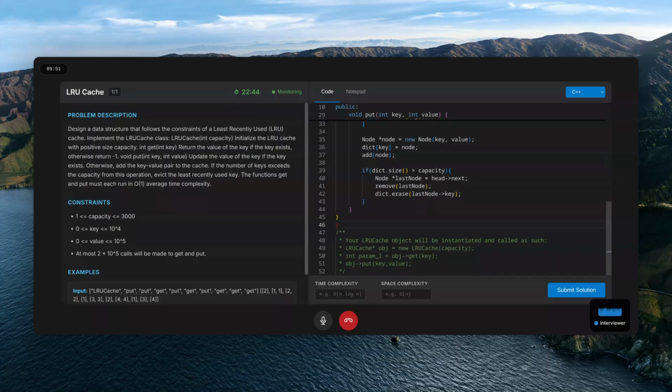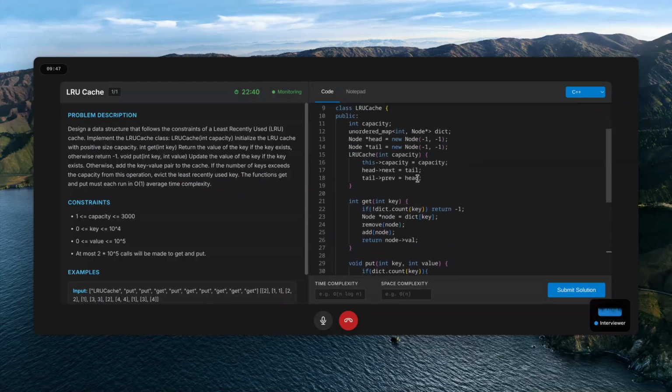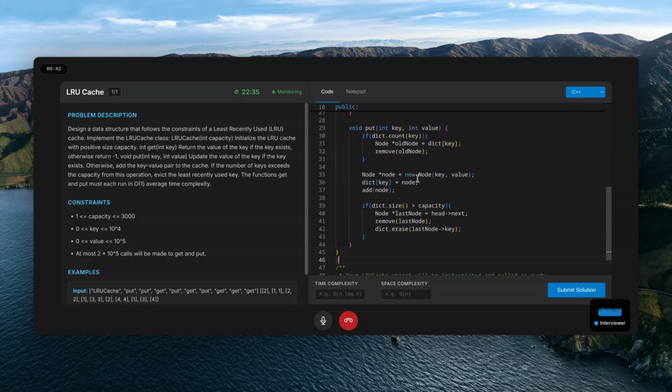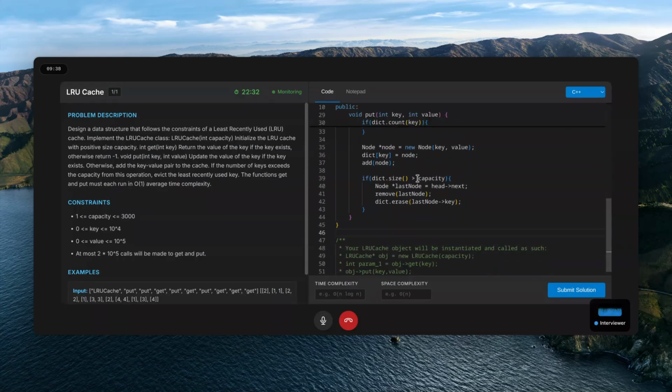You're definitely on the right track with a doubly linked list plus map. That's the correct direction. A few things to look at. I don't see implementations for remove and add. Without those, this won't compile. There's a syntax issue at the end with extra closing braces. When you update an existing key input, you remove the old node but never delete it. What happens to that memory? Also, think carefully. In your design, is head truly the least recently used or the most recently used? Make sure your eviction logic matches your ordering.